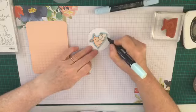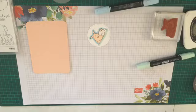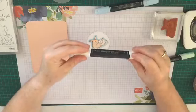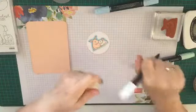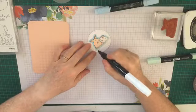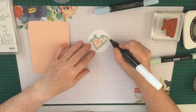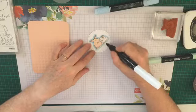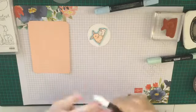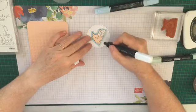So there's the light mint macaron at the bottom there, and that's a little bit stark, a little bit harsh. So what I thought I might do is get my colour lifter, which I don't very often get out, but for this I think it's worth it. What I do with the colour lifter is just soften the edges of the mark. It does wet the card quite a lot, so it gets that sort of semi-translucent look to it. It's sometimes better to use the brush end of the colour lifter.